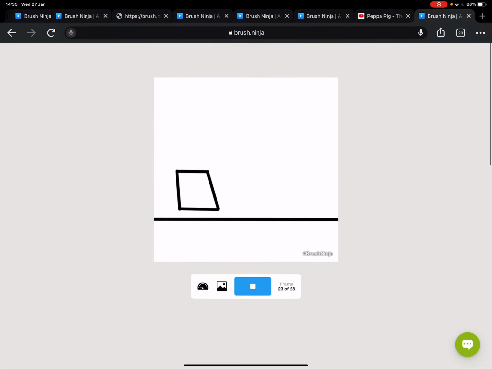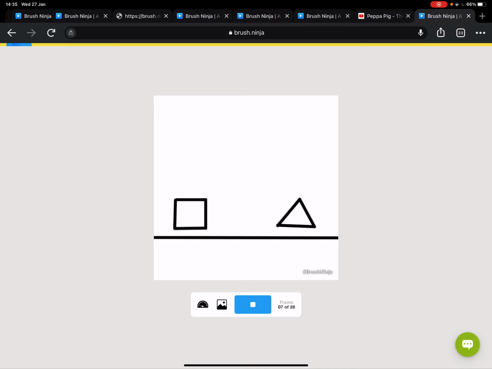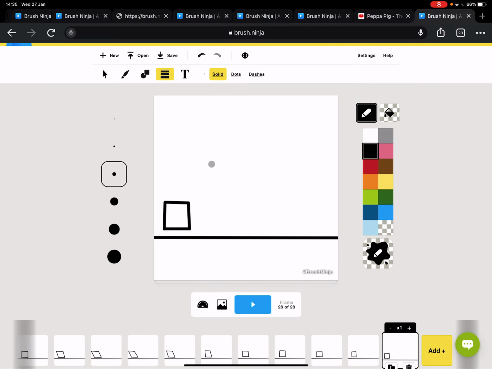Now you might like to make more things happen. You might like to make more spikes. You might like to have platforms that come across the middle of your page here, just like in Geometry Dash. You might like to have stairs that come up and your character jumps up the stairs. I think you could have a lot of fun with this, and as with each of these animations, there's no limit really to how far you take them, how much detail and colour you put in. I'm keeping mine super simple so that you can see the principles and you can see the process.